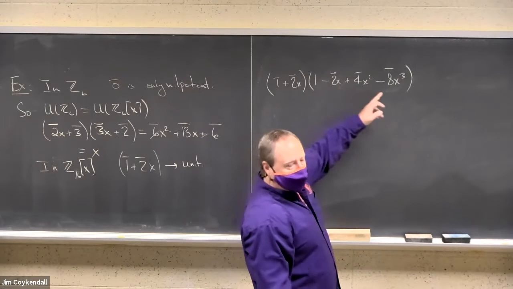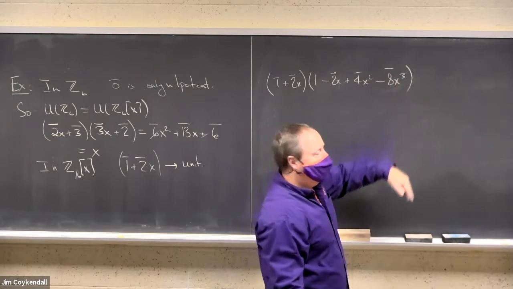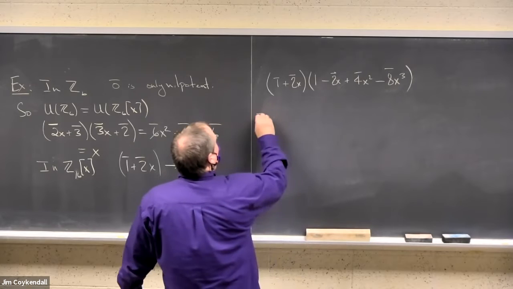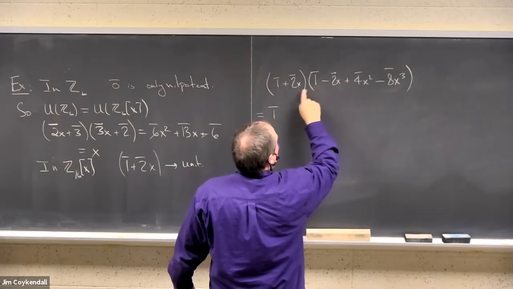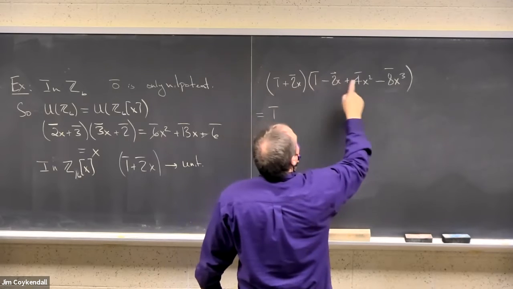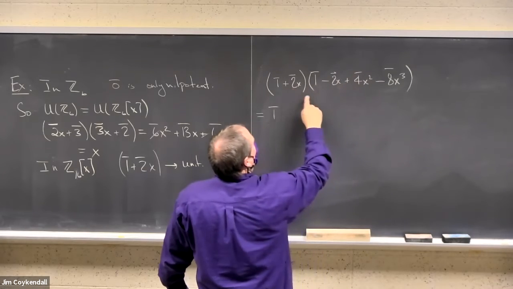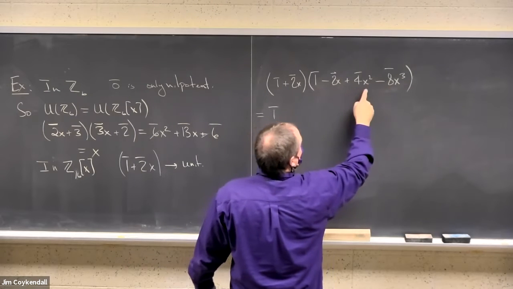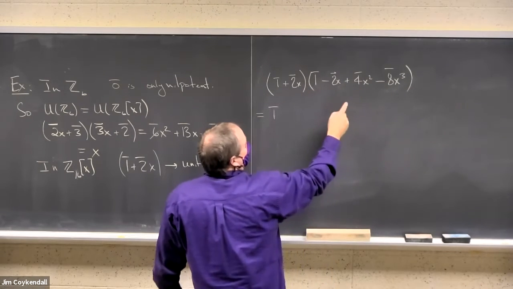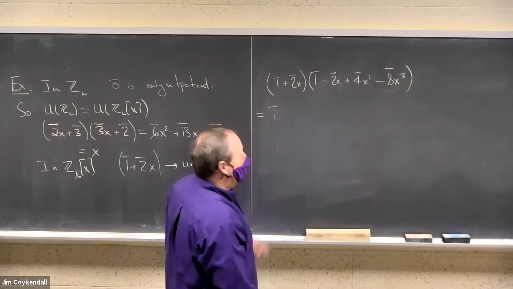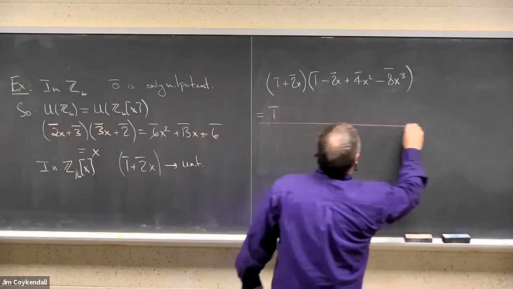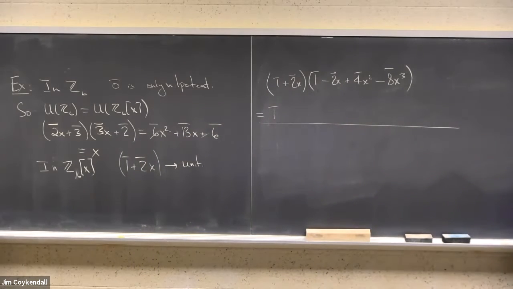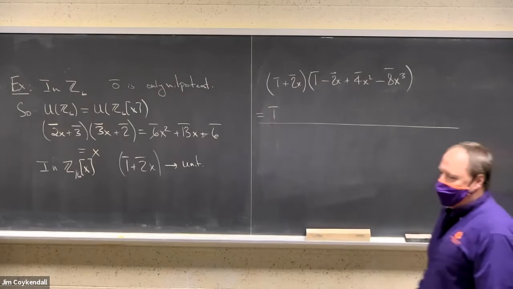Notice that if I continue the pattern here, I'll have higher and higher powers of 2, which are all 0 from here on out. If you multiply this out, you get 1, then 2x minus 2x, then 4x squared minus 4x squared, and then minus 8x plus 8x cubed, and the last term you get is 16, which is 0. So you get that. And that's essentially why. I'll let you puzzle out the proof of A for the integral domain case. This is easy because it's just a degree argument. But see if you can generalize this example to nilpotence.